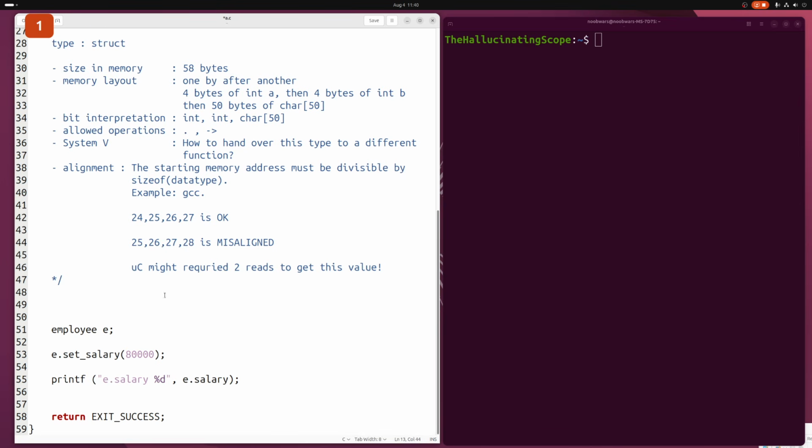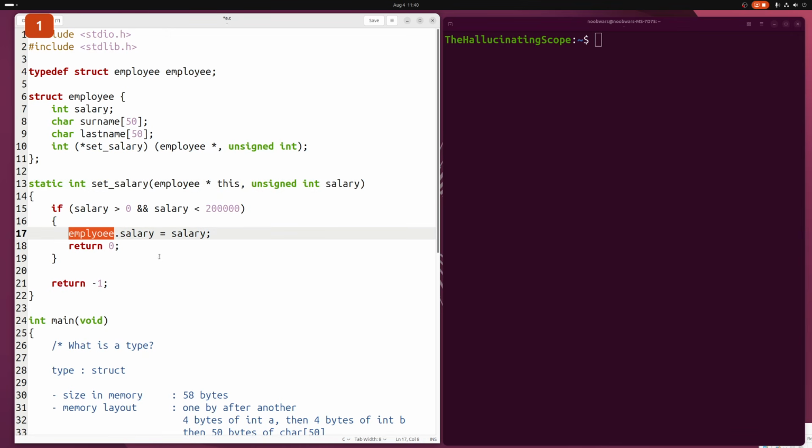So I think we're ready already. Ah, no, we're not yet ready. Where we're handed over this pointer, we have to use this pointer now. Accessing members of a struct when we have the pointer to the struct doesn't work with the dot operator. In this case, we use the arrow operator. So for pointers, it's the arrow operator, and for variables, it's the dot operator. So something we gotta get used to.